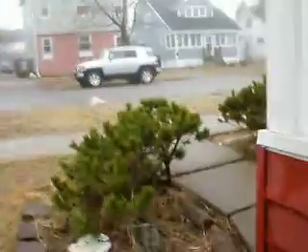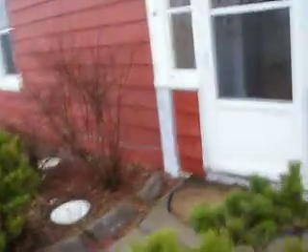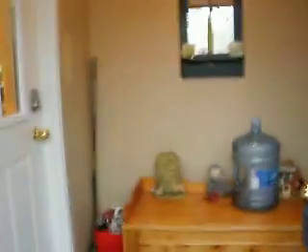So we'll go in through the front door here. It's a great foyer — it's got an alarm system here as well. Not that you really need it, but if you're somebody who likes that added security, it's here. So there's your foyer. They've added a lot of new doors as well. It's got a 200 amp entrance.